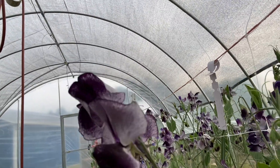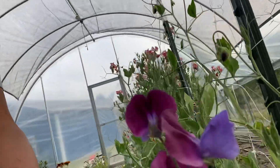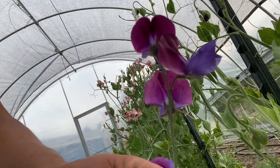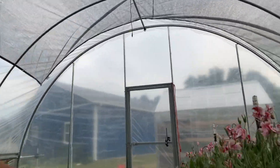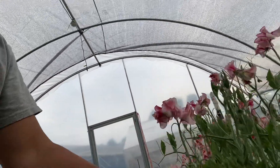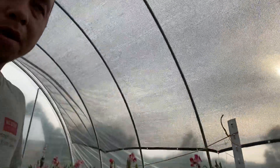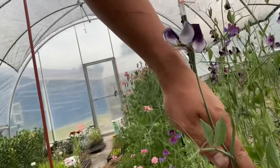This one is called Nimbus — it's a beautiful purple and white flower. And then this one's a unique one; I don't have a name for it. It was just a straggler that happened to germinate. These red ones here are called Mars, and they have much, much longer stems — it goes about halfway up my forearm, whereas these guys are about to the wrist.